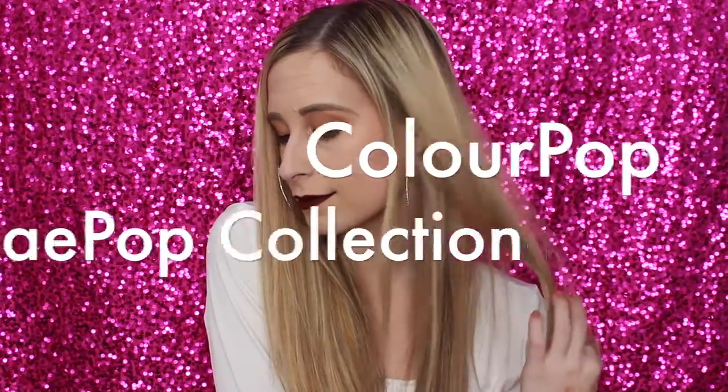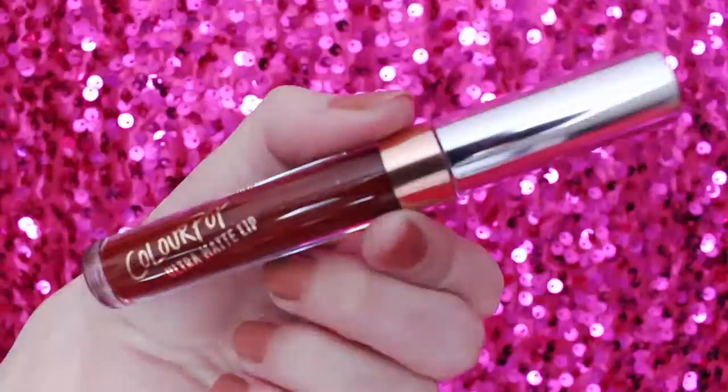So I've mentioned Strength in the past. Cornelius is another great crease color, but the crease color that I have been using the most has been Wilshire, which is from the new K-pop ColourPop collection, and this is a matte eyeshadow. So it's perfect on the crease, and as you guys know, I really love a warm crease and warm looks in general, so this really does provide that. I will link my K-pop collection video down below where I include swatches, I do a makeup tutorial, and give you my first impressions. I am wearing this in the crease and on the lower lash line in that video. It's just a great go-to color of mine, but I will do a swatch for you here as well.